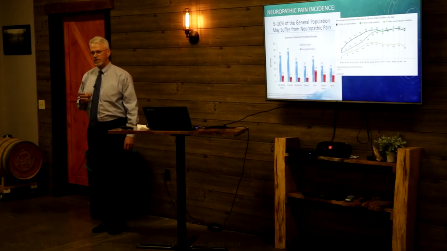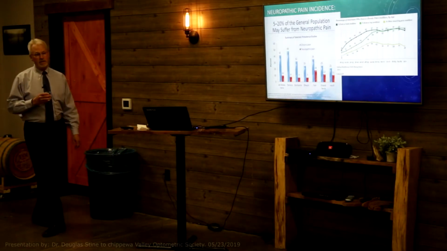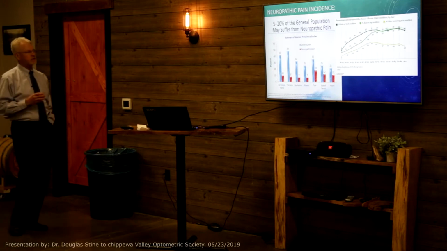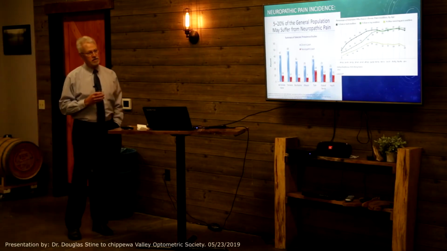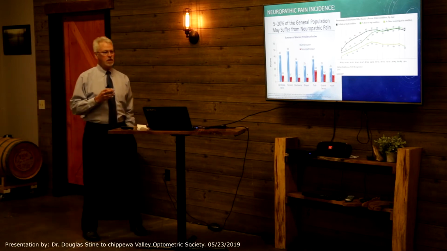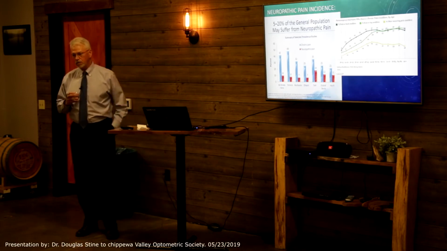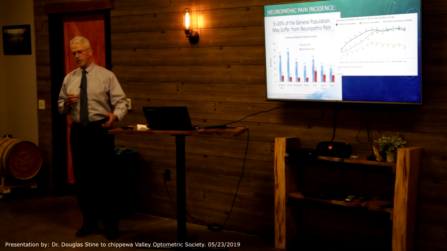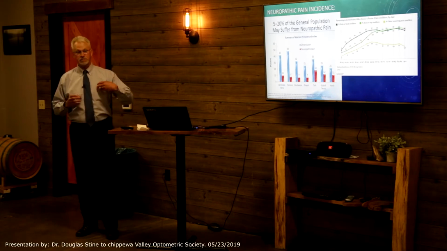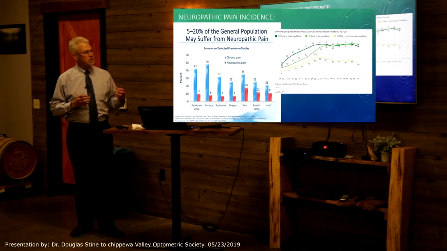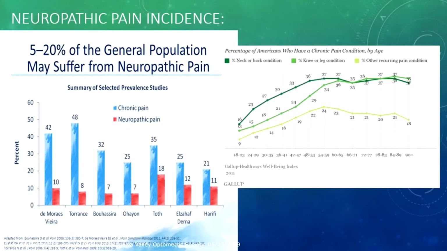Have any of you ever seen a patient in neuropathic pain? The answer is yes. The studies show that between 5 to 20% of the general population suffers from neuropathic pain. I like this slide because it differentiates between chronic pain and neuropathic pain. Chronic nociceptive pain, if you don't have a meniscus and you walk on it, nociceptors are going to fire like crazy and let you know you shouldn't do that. So that's a pain that's teaching you something. Neuropathic pain is nerve pain.